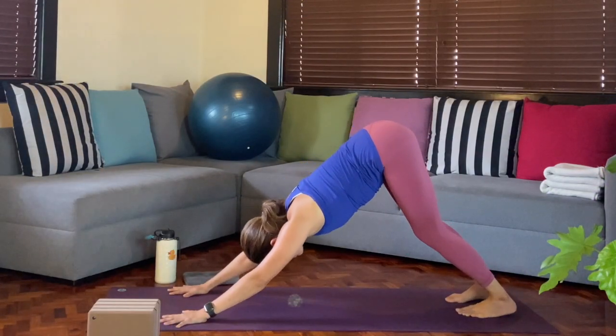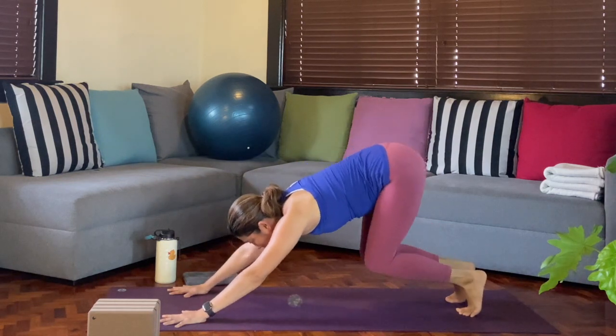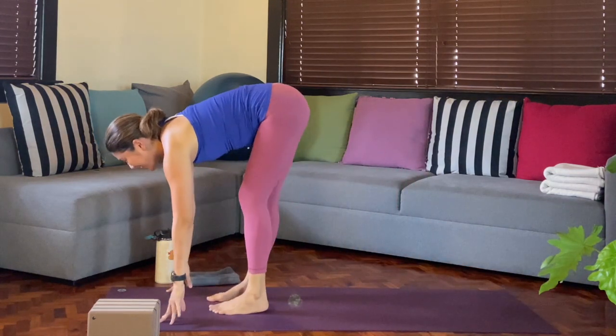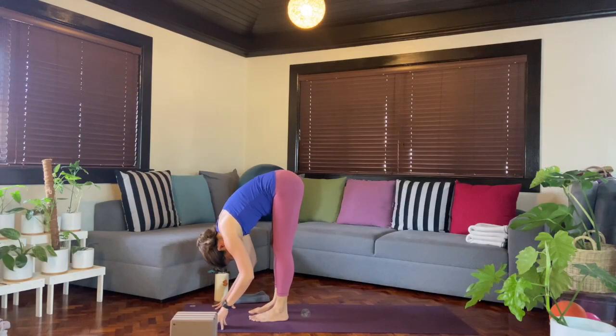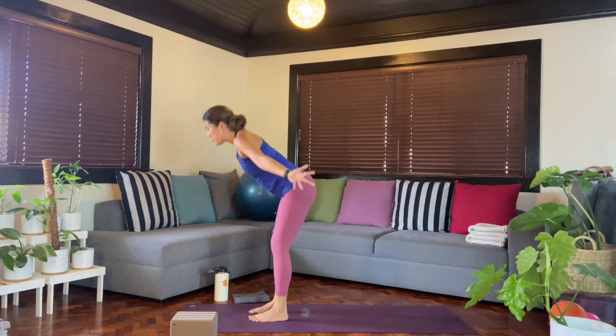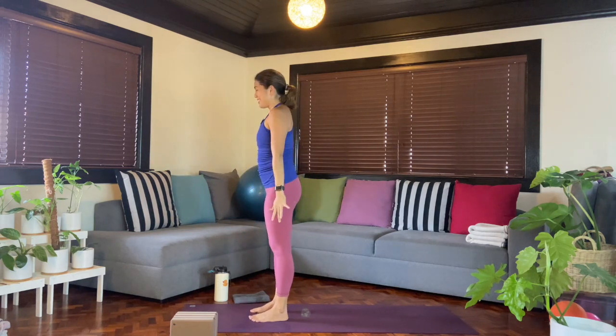And then from here, we'll look in between the hands, knees can bend. You can walk or maybe hop lightly if you like. Inhale, come up halfway. Exhale, we'll fold. Inhale, we'll reach the arms all the way up. Exhale, hands back by the sides.